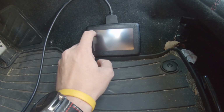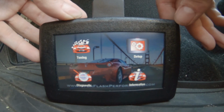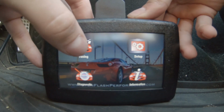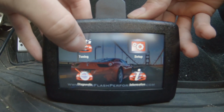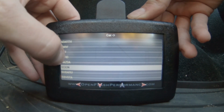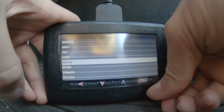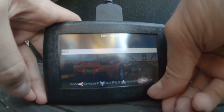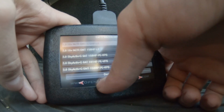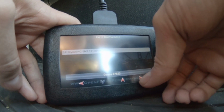You can see me here failing to calibrate with my finger. Now, I actually pushed on without a successful calibration, so you'll see me struggling a little to select the correct options. But from here, we can go to Tuning, and we will be selecting Mazda, followed by your vehicle. Do pay attention to the horsepower ratings as well as the transmission type. The ND2 with the manual transmission is on the second page.